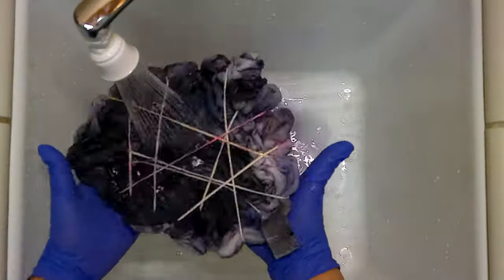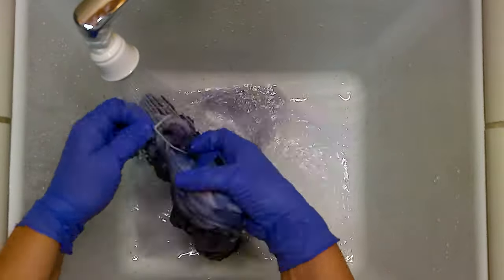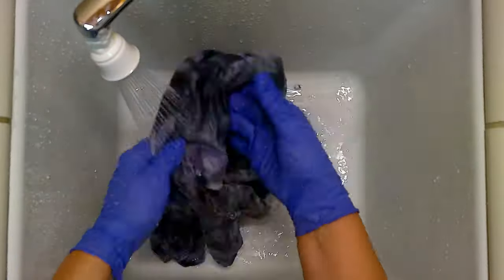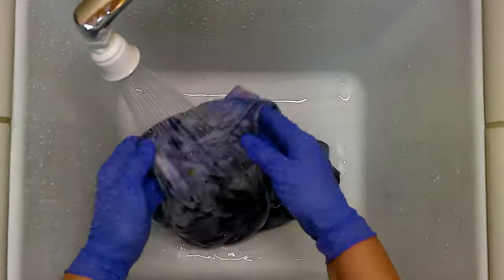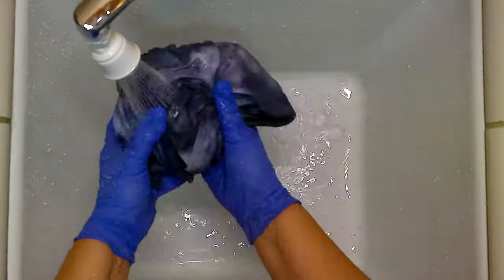The shirt batched for 48 hours after the ice melted, and now it's time for the rinse out. I'll start with cool water and rinse out all the soda ash and remaining dye. Then it's off to the washing machine for a warm wash with some fabric detergent.